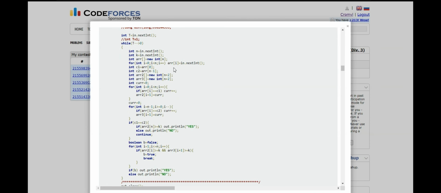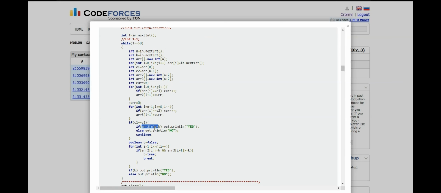So here's the code. I've taken the input array in the array ARR and stored the color of the first element in a variable called C1, and of the last element in the variable called C2. Once I know the color of both the elements, I'm going to store the prefix and suffix sum arrays in the arrays ARR2 and ARR3 respectively. After that I iterated from the start and built the prefix array ARR2, and repeated the same process for ARR3. If both the colors are equal, then I don't need this second array.